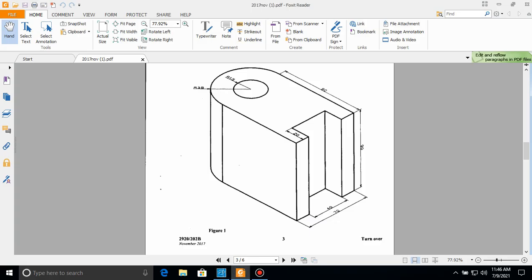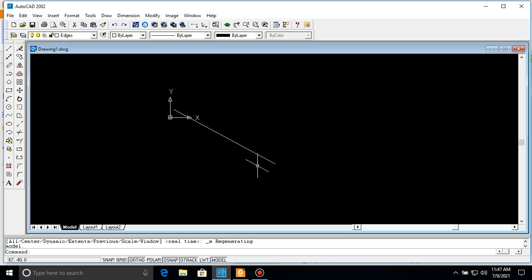Then we have this one. If this one is 70, so 70 minus 40, that is 30, divided by 2, it should be 15. So pick a line again. This one is 15. Use F5 to control direction.